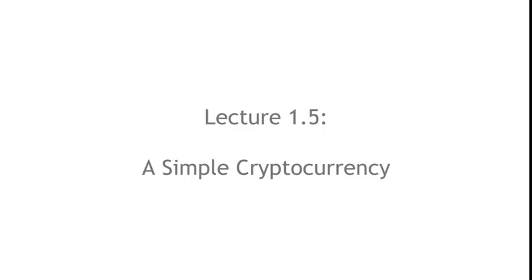In segment 1.5, we're going to move from talking about cryptography and we're going to move on to cryptocurrencies. Now I know that many of you showed up here for the cryptocurrency stuff, and trust me, there will be a lot more cryptocurrency material in future lectures. Unfortunately, we needed to eat some of our cryptographic vegetables in order to have the background to talk about cryptocurrencies. And now you'll see when I start talking about cryptocurrencies how these pieces fit together and why the cryptographic operations like hash functions and digital signatures are actually useful.